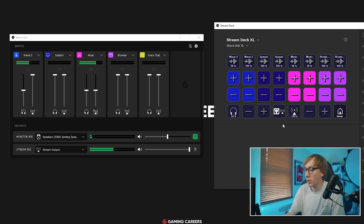But we also get some options here to be able to mute and unmute the whole stream. So if you desperately need to mute the stream for some reason, you can click this button. I just said, and now hopefully you guys can't hear me in OBS, and I was looking at my OBS meters and indeed you couldn't. Also some volume buttons here to be able to change the volume of your stream mix, and finally a button to go back home to your original Stream Deck layout.